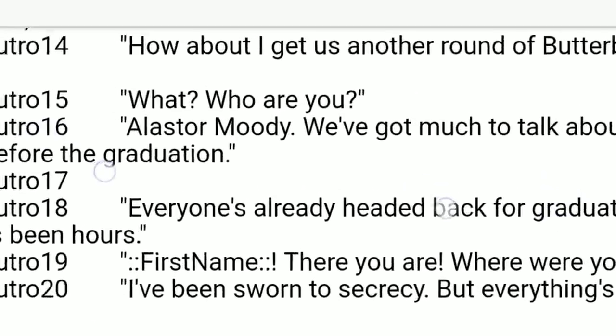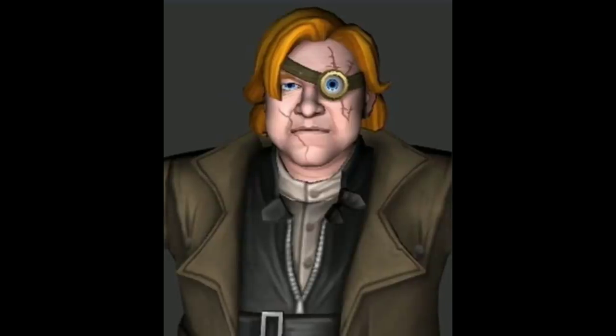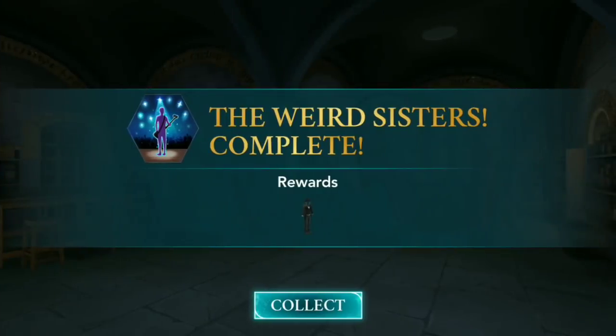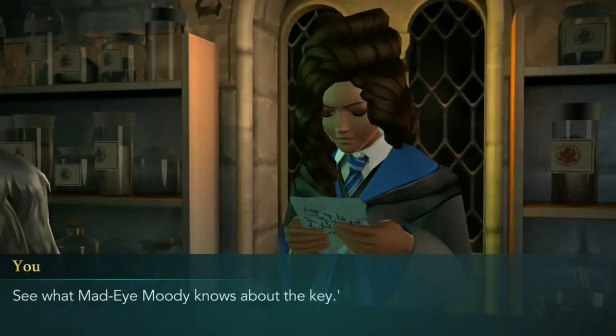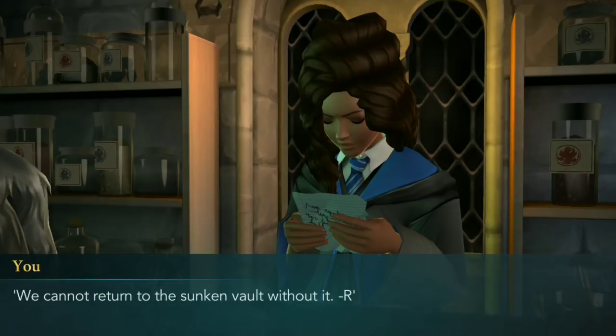So we meet with Alastor Moody. This is the model if it hasn't changed, and we heard his name on the Weird Sisters side quest, if you remember. See what Mad-Eye Moody knows about the key. We cannot return to the sunken vault without it.